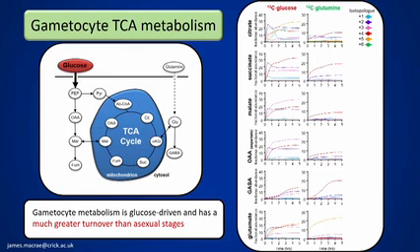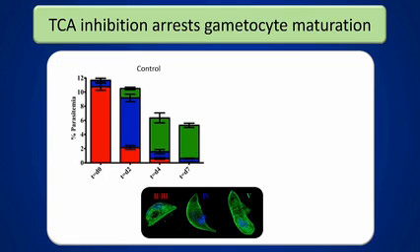Now we can look at the citrate. It's the same pattern again, but a bit more complicated. The +2 immediately goes up and then comes down. Then we see the +4 coming through. And then after that, we see the +6. Again, exactly as we would expect if there's an active TCA cycle. And then we can also see here the orange line, the +5 as well. So this was all indicative that there is a very active canonical TCA cycle. But does it matter to the sexual stages?